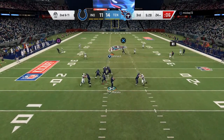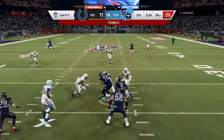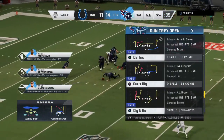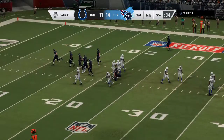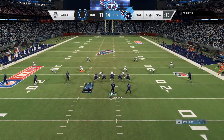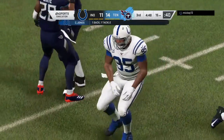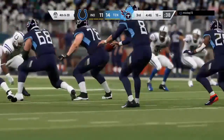On 2nd and 11 now. Mariota. It comes, and he lost the football. Mariota had it turned loose. Plays like this where the ball comes free, it's often unusual for the team that lost it to get it back, because this is the quarterback. The ball gets away from him. Everyone else is trying to execute what they're supposed to do on offense. They're usually looking in the other direction, downfield, or moved away from him. In this case, though, a teammate is able to come up with the ball. And the pressure gets to him again. The Mississippi State man, Chris Jones, with a sack there.